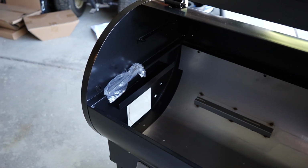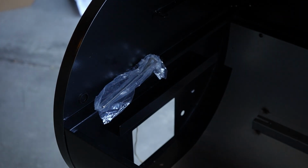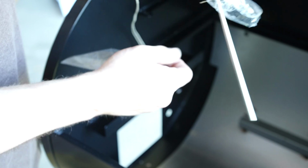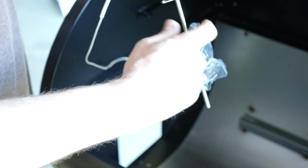Step 5. Installing internal temperature probe. I found this step in the manual to be slightly confusing, but I eventually figured it out. Inside the grill chamber is this metal rod wrapped in plastic. This thing is a temperature probe that needs to attach to the left side of the chamber.